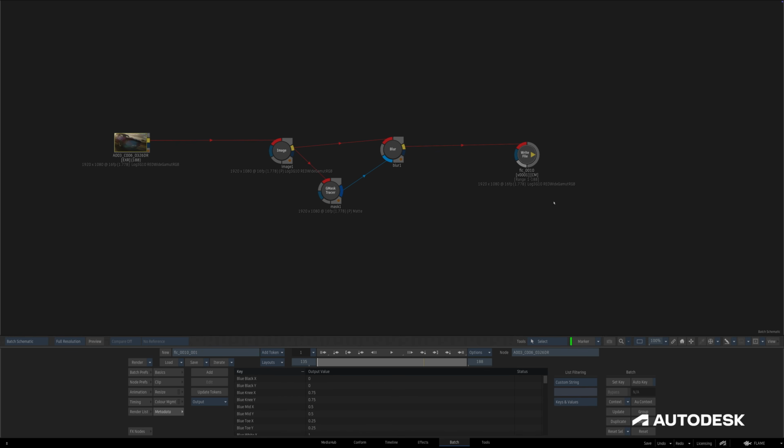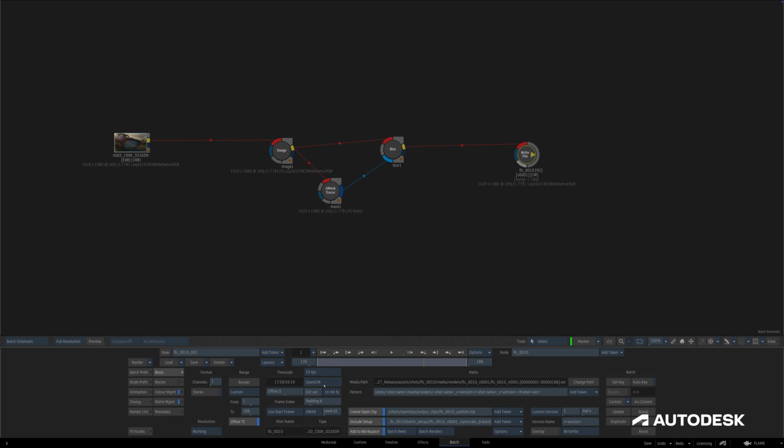When it comes to embedding metadata into our renders, as we saw a moment ago, we have a metadata submenu here in the render or write file node to preview what's about to be output, but Flame can only write metadata into the EXR file format. So if you're planning to use metadata in your outputs, you'll need to be sure to output an EXR file sequence.